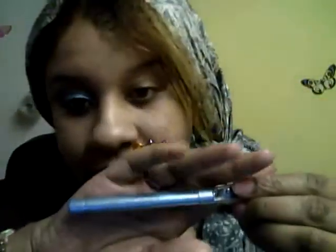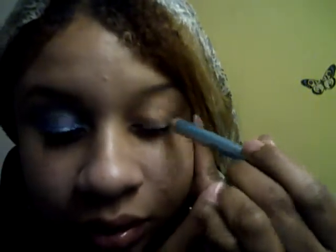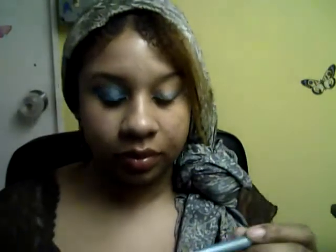Then I use the Fashion Dust Color Soft Blue eye pencil that I purchased at the store for $1.99, which is great for that. It lasts pretty good on the eye. And then kind of swipe it across the eye and bring it up a little bit thicker. Okay, and you get the nice, pretty, smooth blue look.